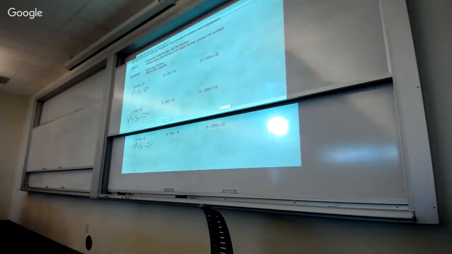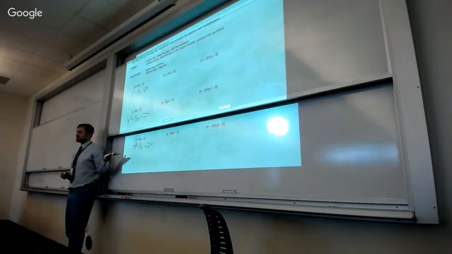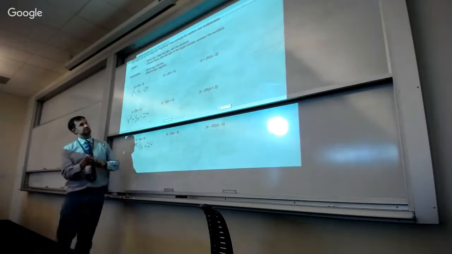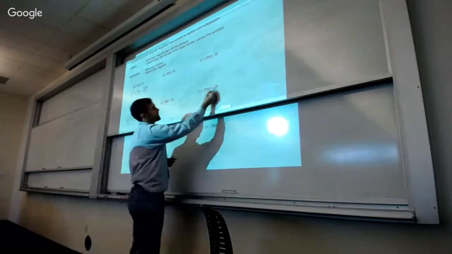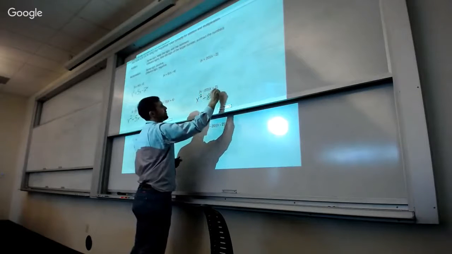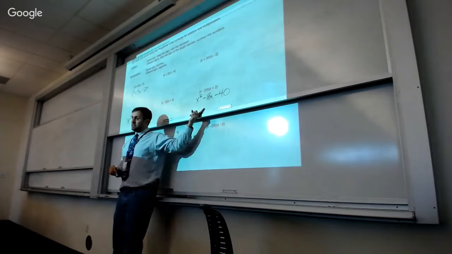So what would you do right now if you wanted to check your work? For instance, are these equations? They're not equations, there's no equal sign. So they're neither true nor false, you can't check your work. So how do you check to see if, say, I'll do this one right here, x minus 20, x plus 2. I claim the answer is x squared minus 18x minus 40. How do I know if I'm right or wrong?